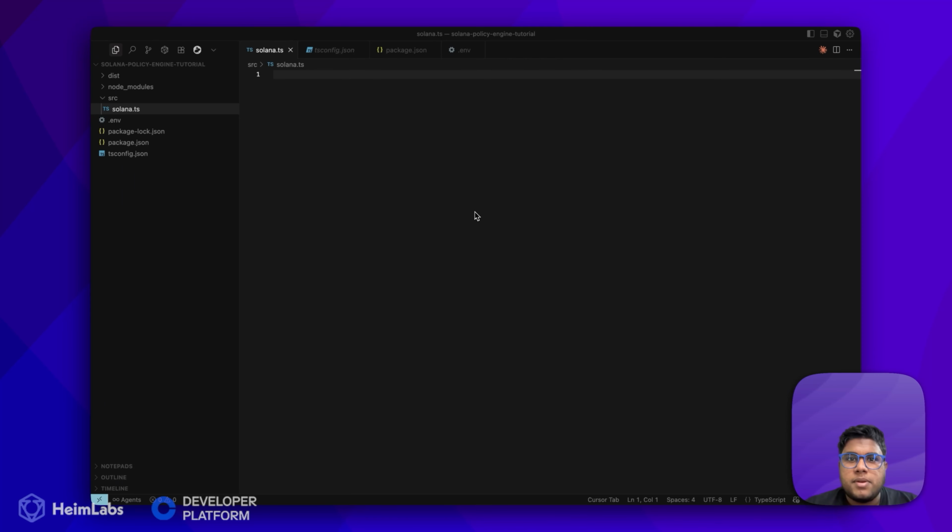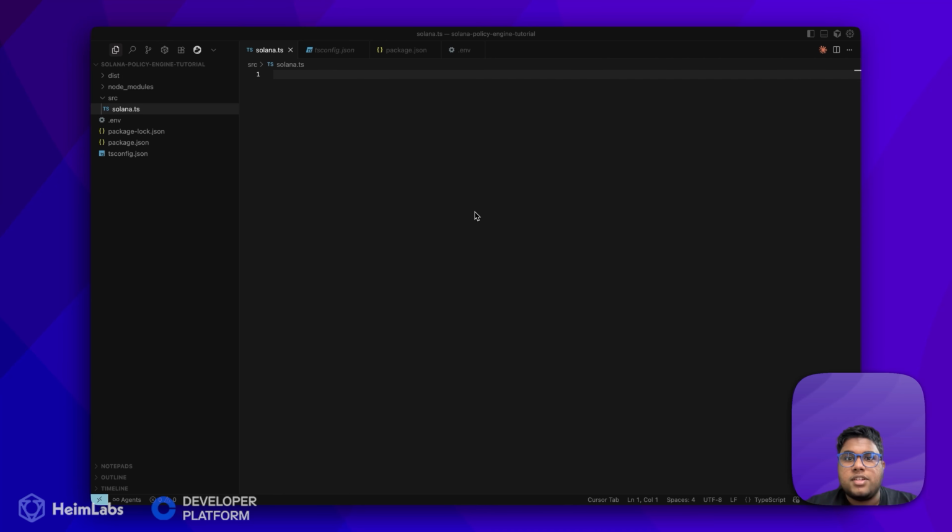So now that we have discussed the env, we can move to the main file and set up our Node.js code. Before we start with the implementation of the Solana policies, we need to get the info for the IDL-based policy as well. IDL here means interface definition language, which is a JSON file that describes the program's instructions and the program's information.